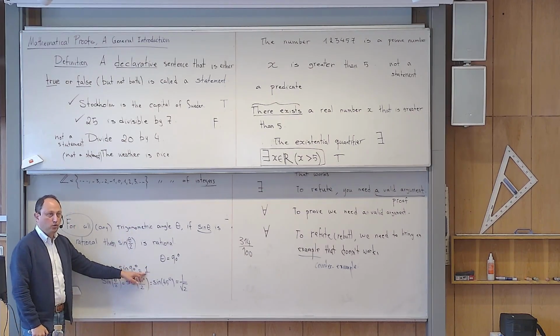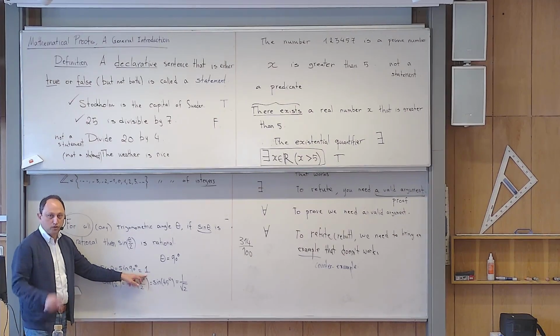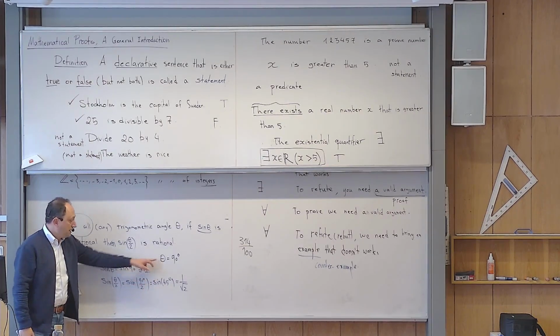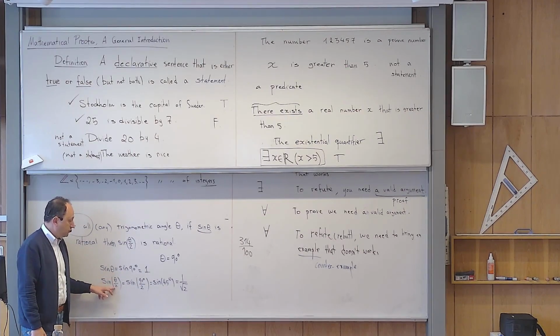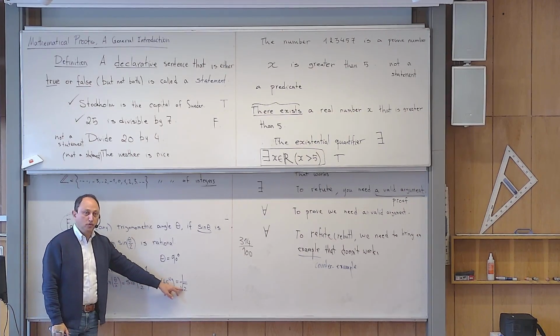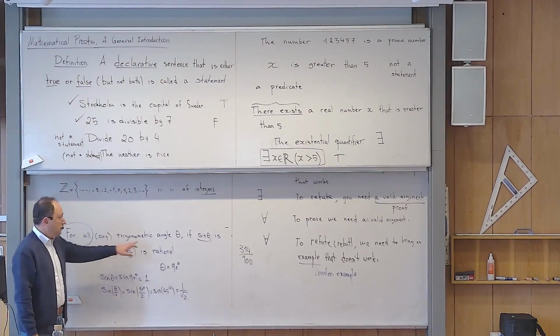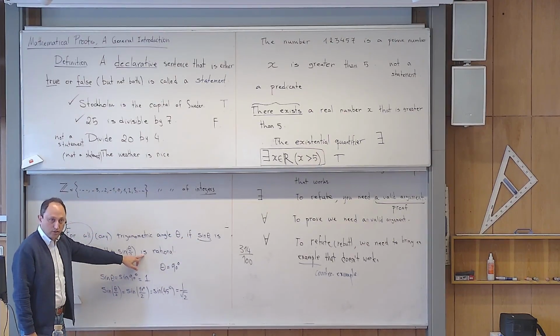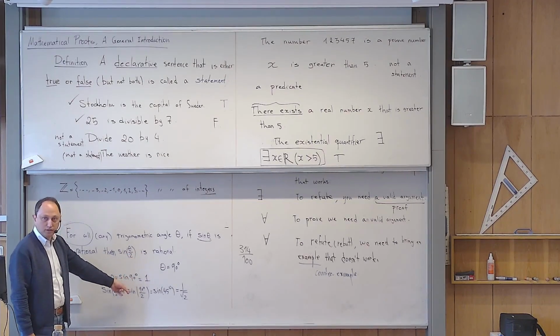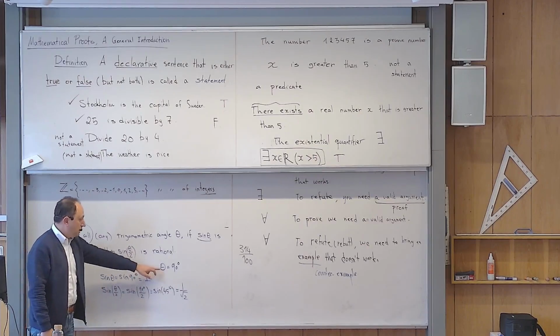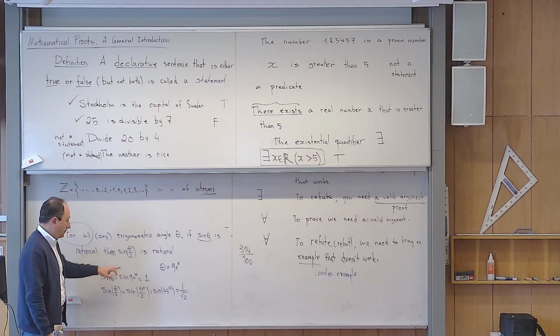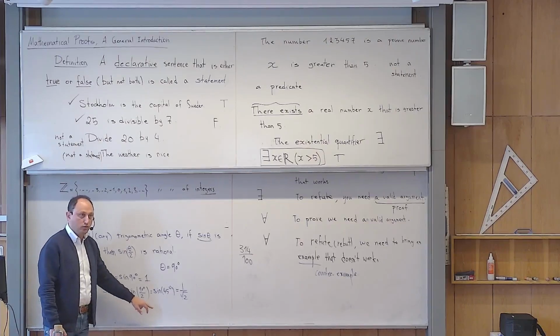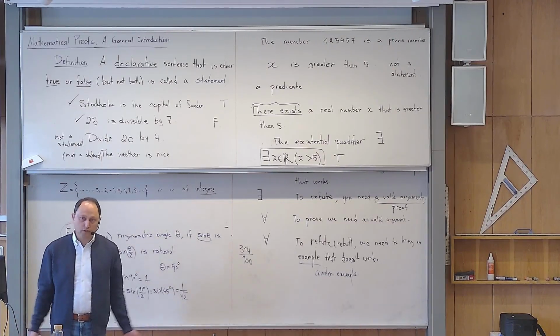Is 1 rational or irrational? Rational, because 1 can be written, for example, as 1 over 1. But for the same angle, when I calculated sine of theta over 2, I got this number. Is this number rational or irrational? Irrational. This claims that if sine theta is rational, sine theta over 2 is also rational. But this claim is refuted here. Because we were able to bring an example for which sine theta is rational, but sine theta over 2 is not rational. So we are done.